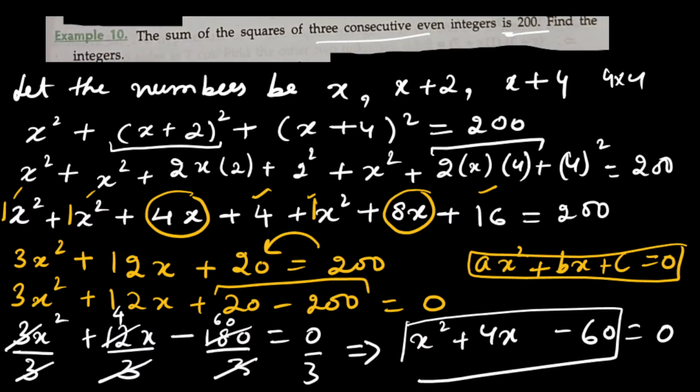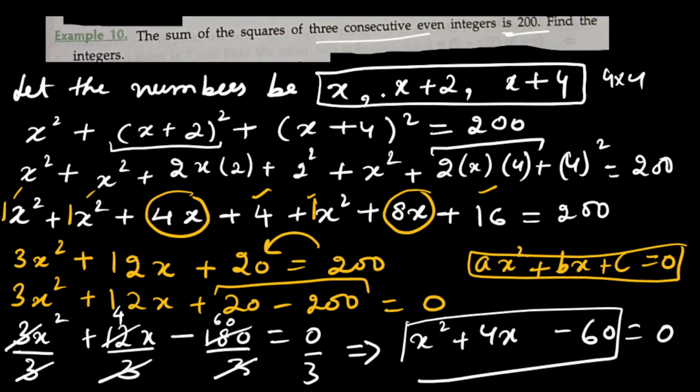Now here at the end, after forming the equation, see, Shivashankar has given the factors also. After forming the equation, you can solve the equation. At the end, you have to find the value of x. x we will get with the help of the equation, and x plus 2 and x plus 4 also you have to write. I hope you will be able to do this question. So x is equal to 6 or minus 10. Like he has told, I will just tell you. I am not going to solve the equation.